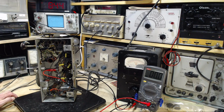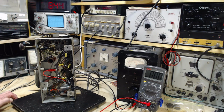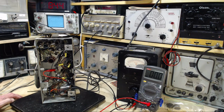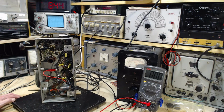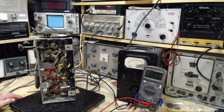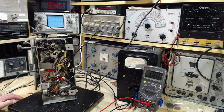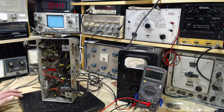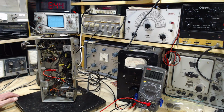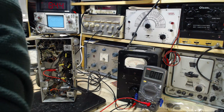I'm in the final stages with this radio. There's still a number of steps to go, but they're all kind of final things. One of them is I'm going to measure the B+ and screen voltages on some of the tubes in here just to be sure they're in the right range. And then the next thing is to complete the alignment for the shortwave bands now that they're working. And then a number of other little items have to be taken care of just to get this back in the cabinet looking good. And then there's a final check of the alignment, the oscillator alignment for shortwave, and I guess AM too, once the radio's back in its case with its new dial plate mounted, which I also have to do. So it's still a fair bit to do here on the radio.